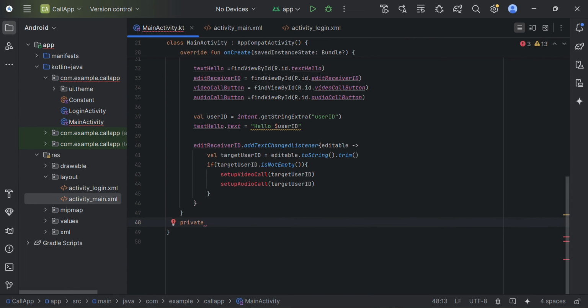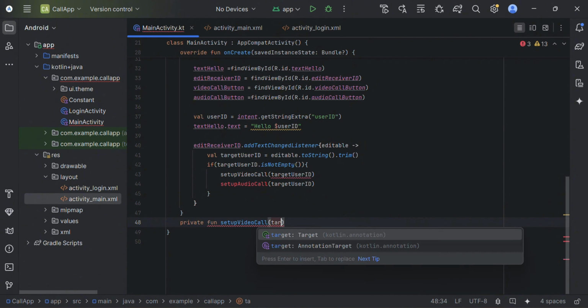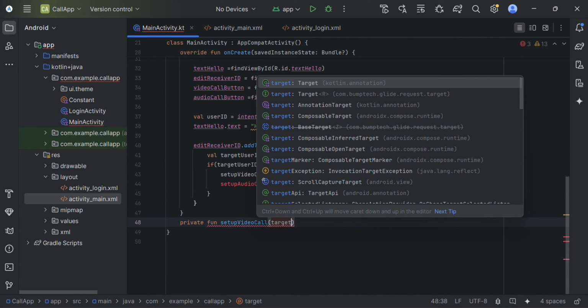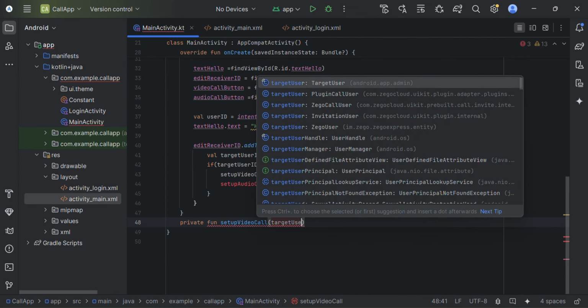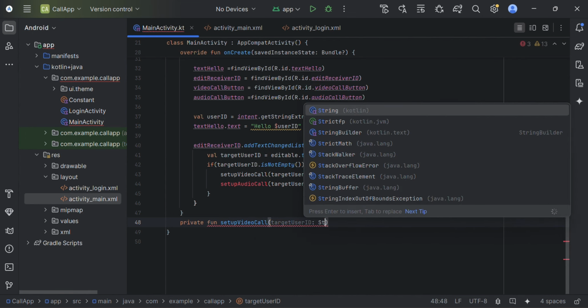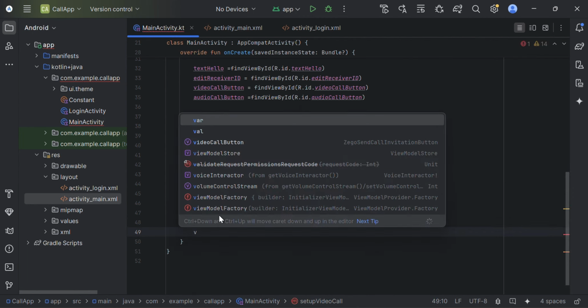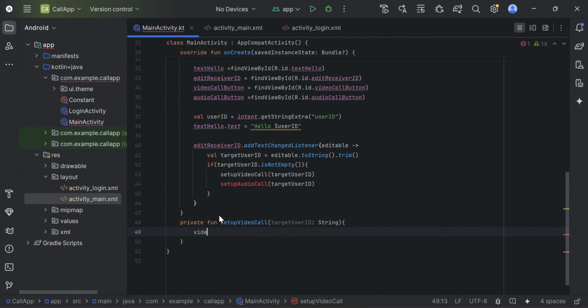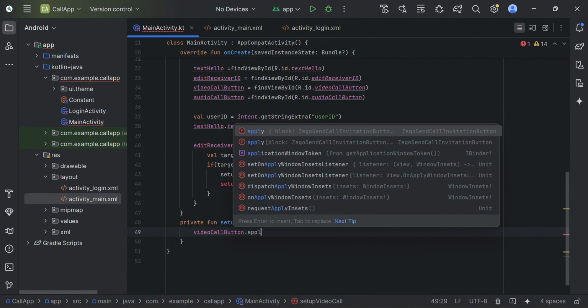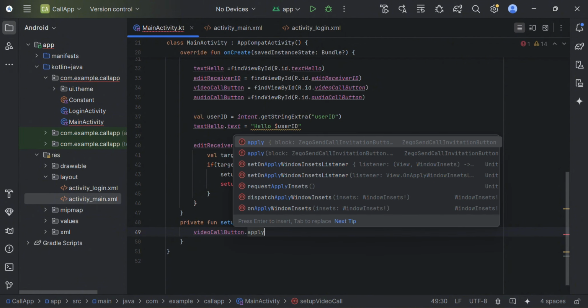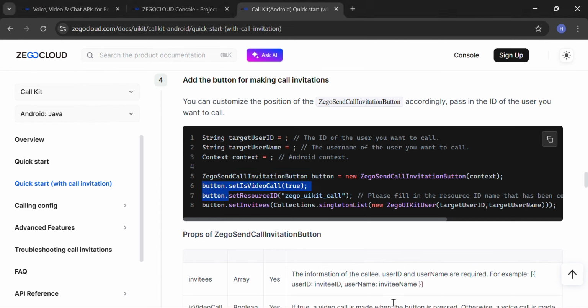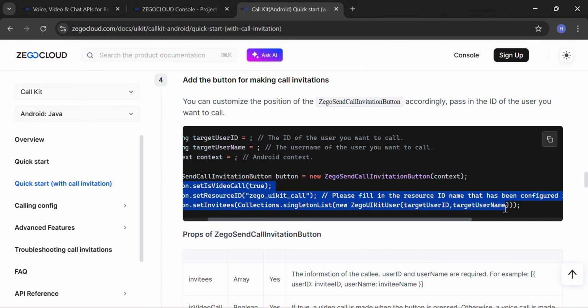Let's go over the setup video call function. On the ZEGOCLOUD website, we are given 3 lines of code to add a button for making call invitations.